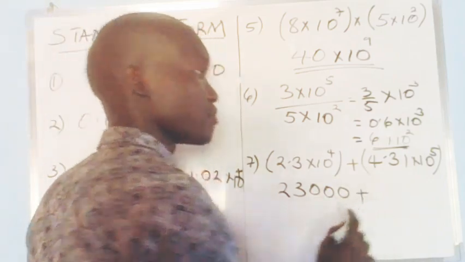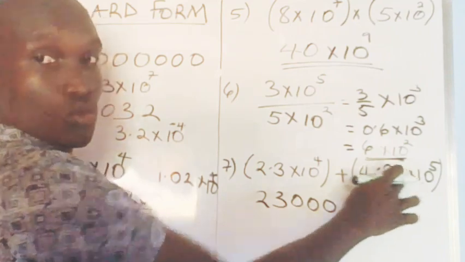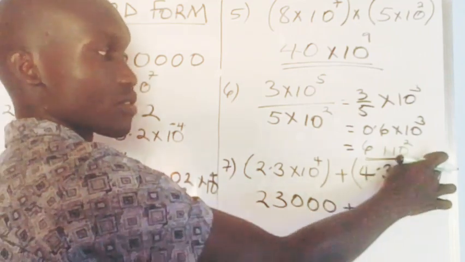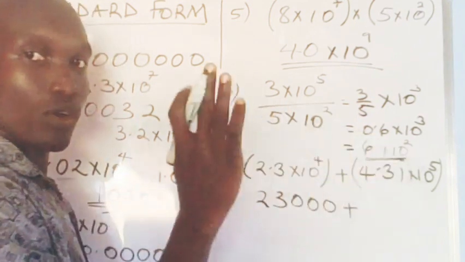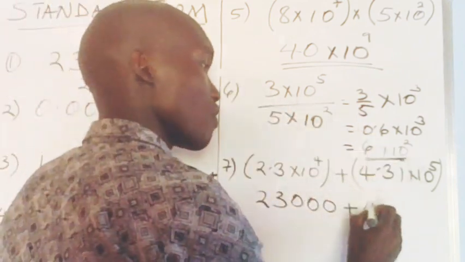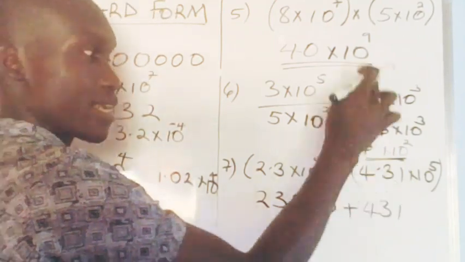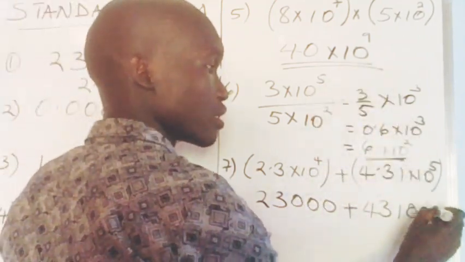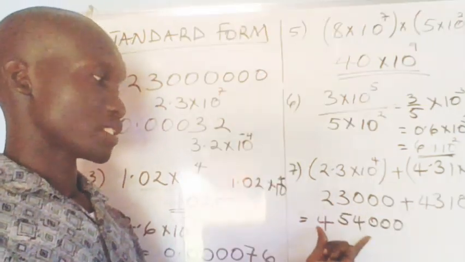The same with this. This one, there are already 2 of them. So we have 1, 2. And they are raised to 5. So that means that there is only space remaining for 3. So we are going to have 4, 3, 1. These 2 are already given. So we add 3 more zeros. 0, 0, 0. And when you add these 2 numbers together, you're going to come up with this answer.